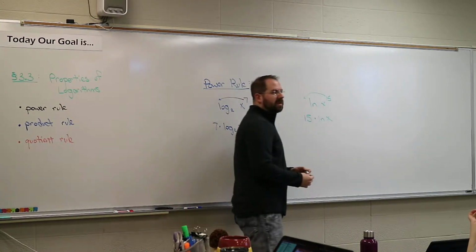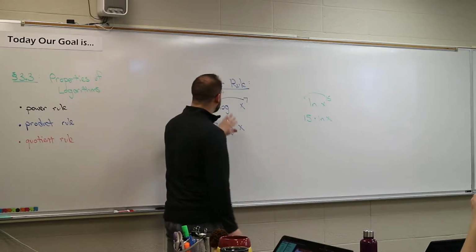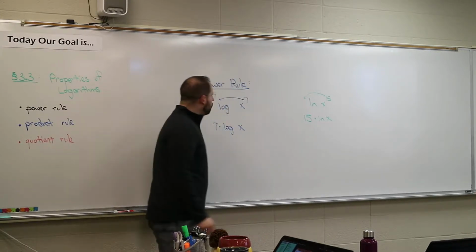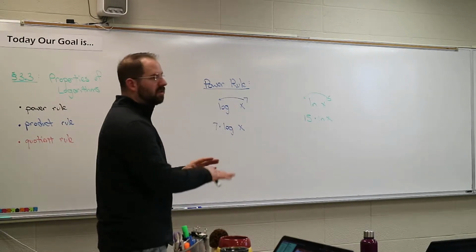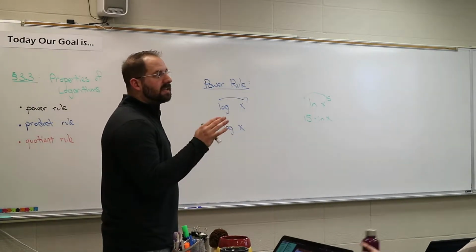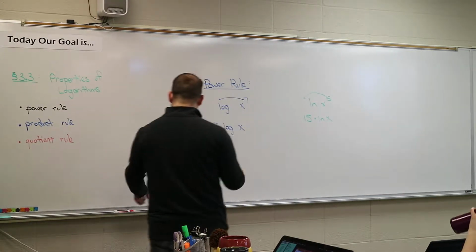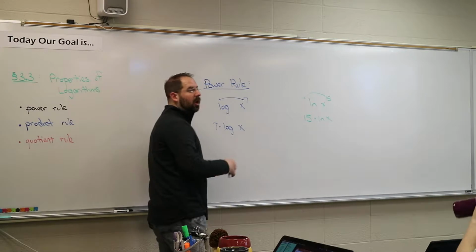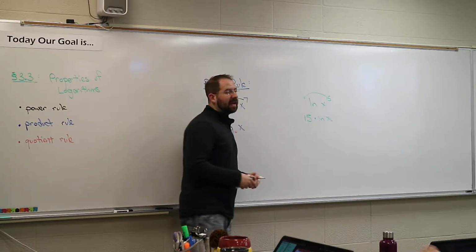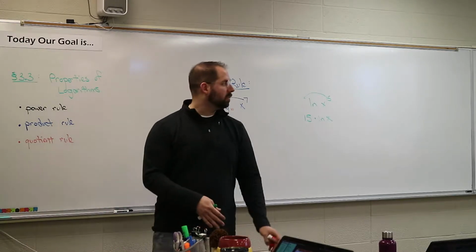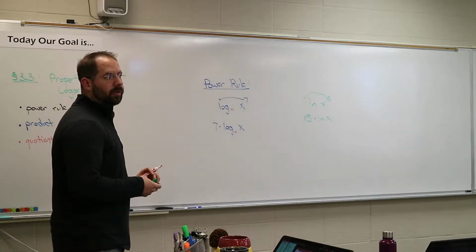Now remember, one of the examples I talked about the other day, I think on Monday this week: if you leave the 2 off the logarithm, like you don't put the little 2 there, it's a 10 that sits there. A lot of people are thrown off by that. But if it's just a normal log, by default, it's base 10. So you are allowed to fill that in if you want, you don't have to. Questions at all about the power rule, what you're allowed to do with it?